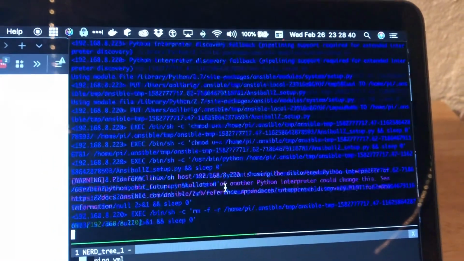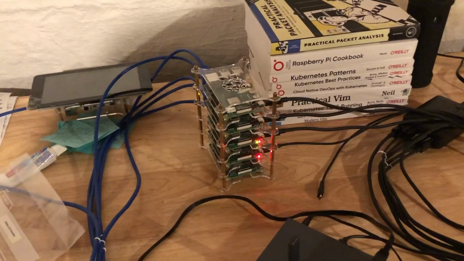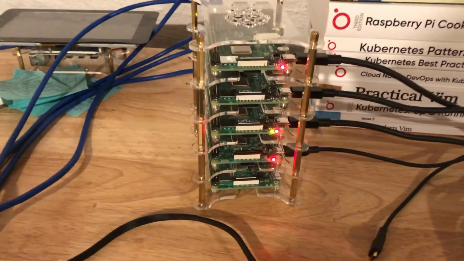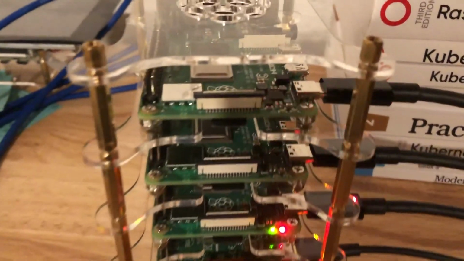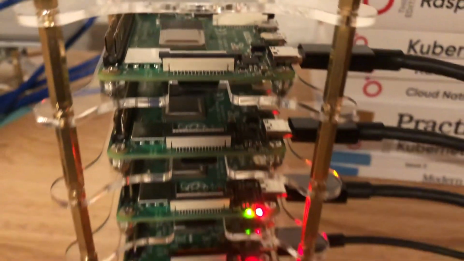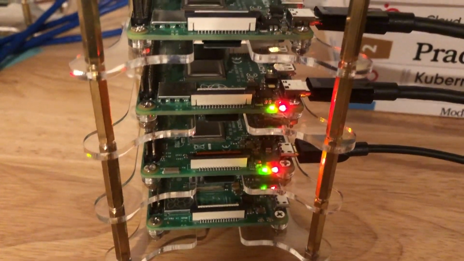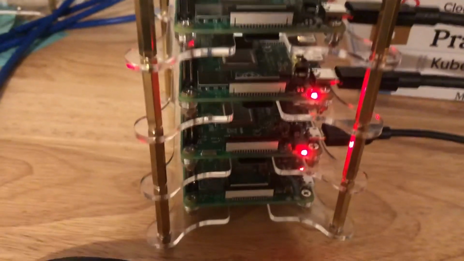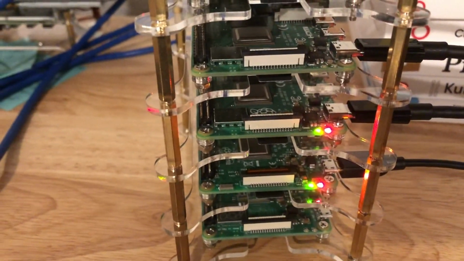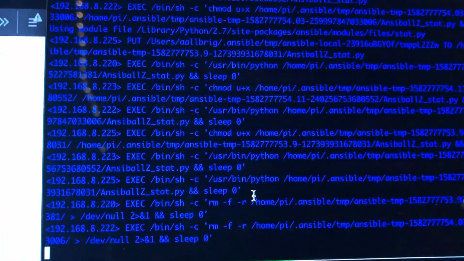Okay, cool. So you can see here that I have this Ansible script running to set up this Kubernetes Raspberry Pi cluster. And I configured the setup script to add this heartbeat behavior. Now I'm onboarding two additional Raspberry Pis, and what I want to have happen is the red onboard LED should then be exhibiting a heartbeat pattern. So the script is going to run through and do all of its goodness.